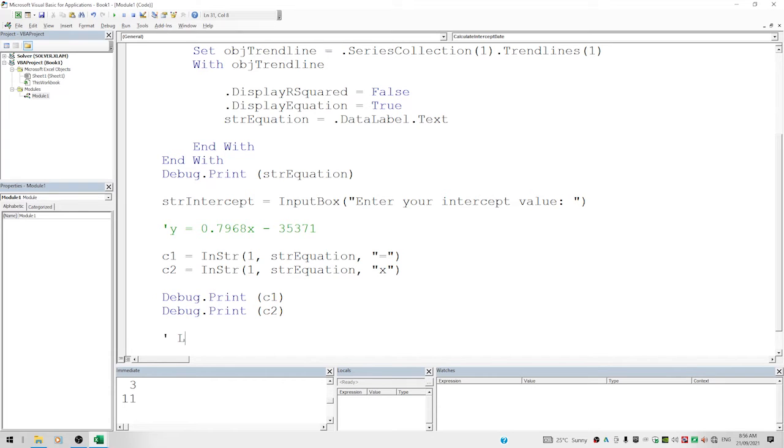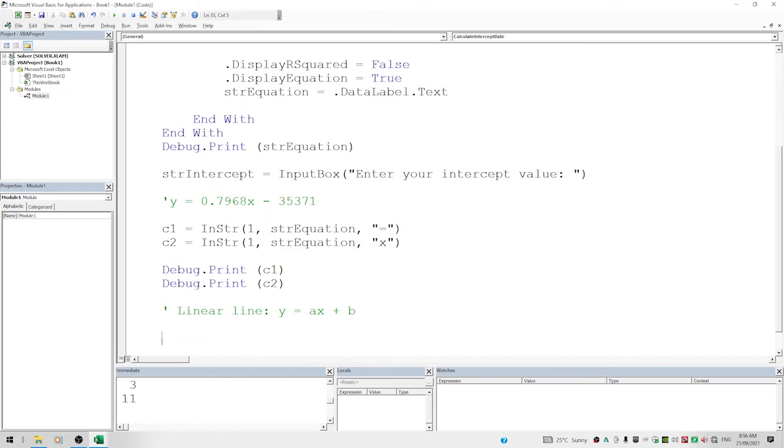Now also realize that a linear line always has the form Y equals AX plus B. So I want to have access to the A part of my line and the B part of my line, so I can calculate my X for a given Y. And the Y is the value that I type in as a user, the 70 or 85 or 90 or whatever. So how do I get access to that A part and that B part? How do I get access to this part, A?